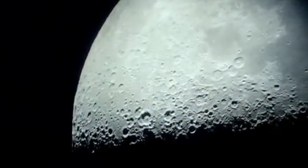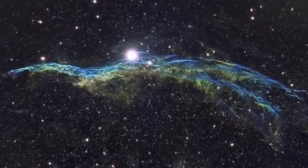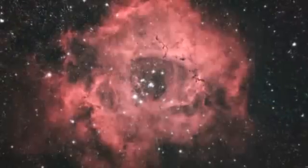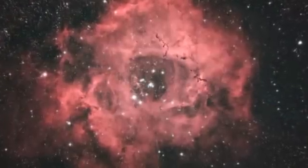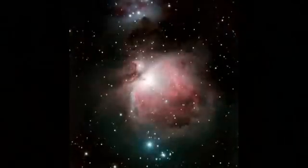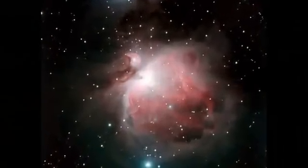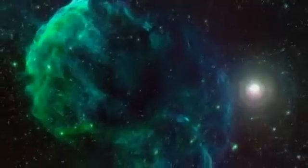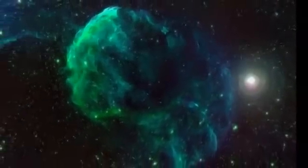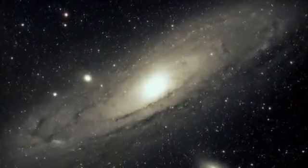Here's an amazing shot of the moon taken using the same method — you can almost feel its surface texture. And if you go a step further and connect your DSLR camera to your telescope using an adapter, you can open up a world of unbelievable beauty. These images were taken by amateur astronomer Dave Moulton: this is the great nebula in the constellation of Orion, this photo has captured the jellyfish nebula and its star Eta Geminorum, and this is our nearest galactic neighbour, the majestic Andromeda galaxy.